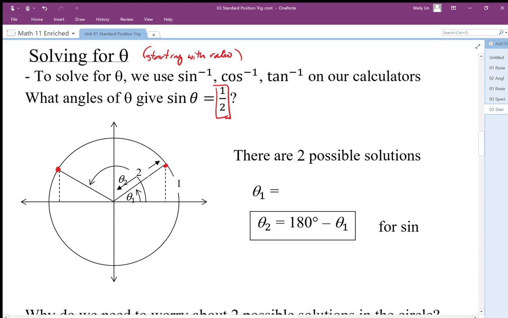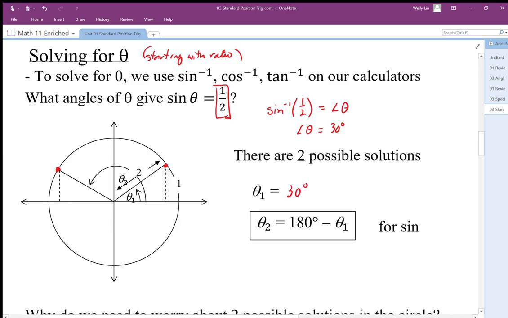Now although this is a special angle, we'll do this like it wasn't a special angle. We're gonna use our calculator to figure out the arc sine, or the angle. So we're gonna write it like this: the inverse sine, or the arc sine, the input is a ratio, the output is the angle. And when I put it into my calculator, I get the angle equals 30 degrees, which is perfectly fine. And 30 degrees is definitely the angle that I'm looking for.